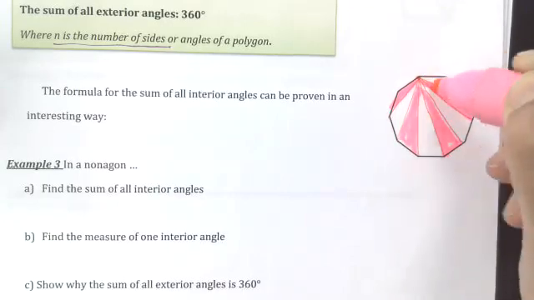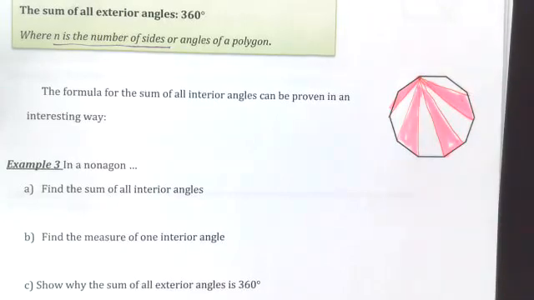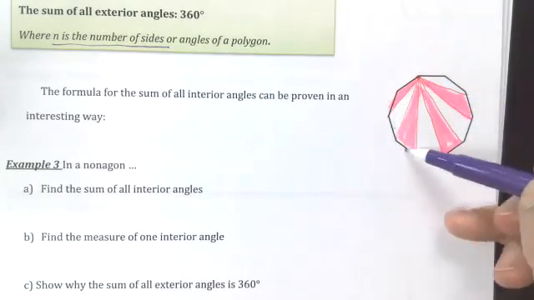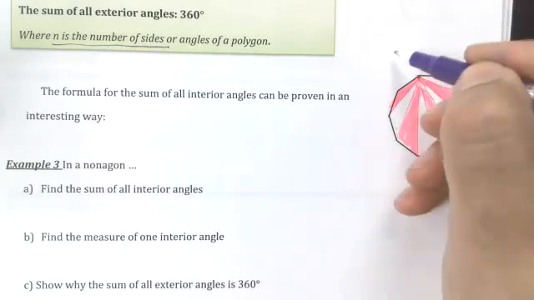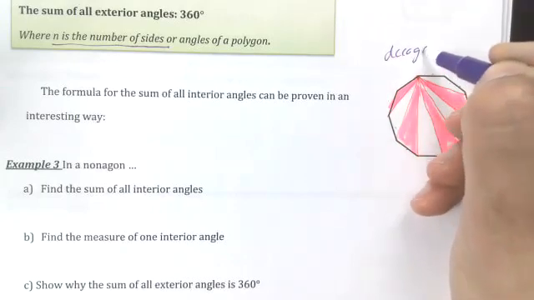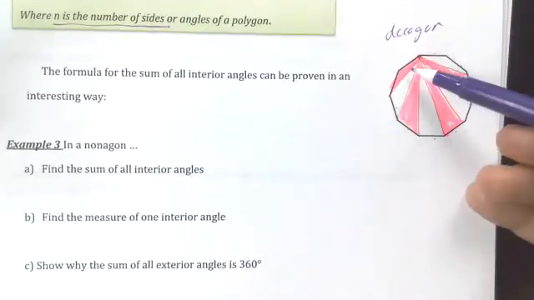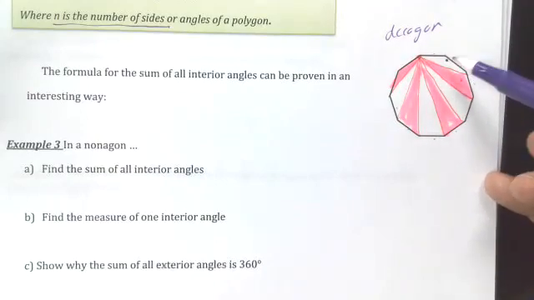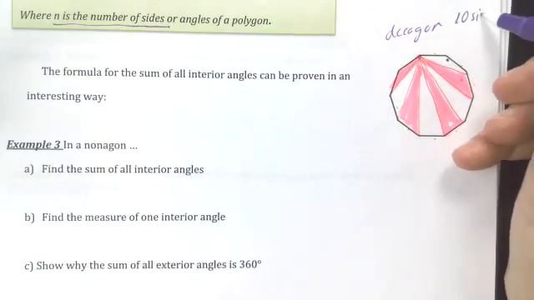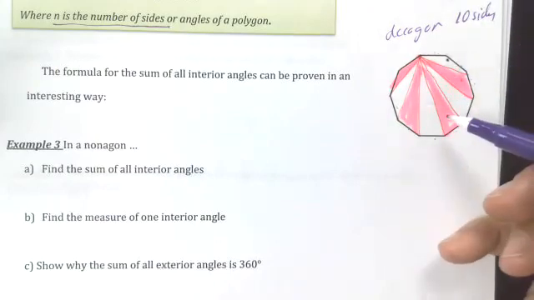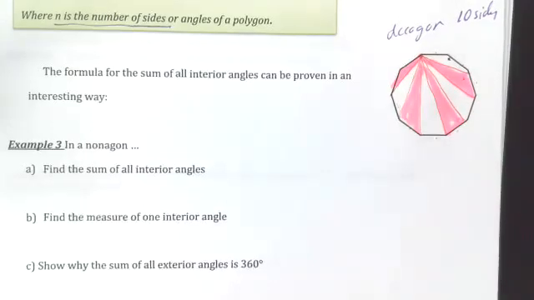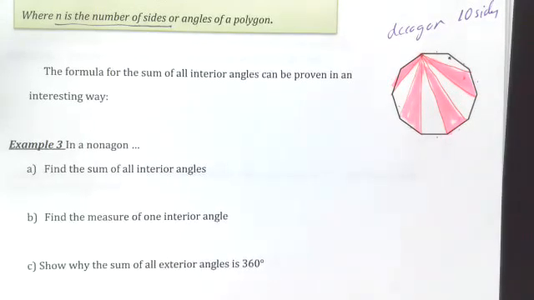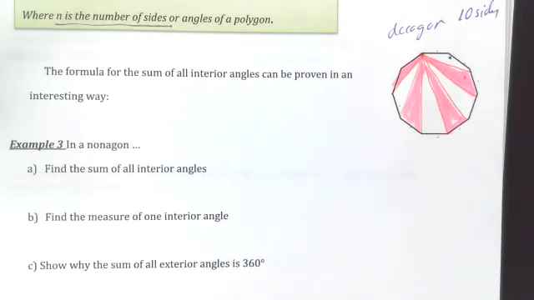And in total, how many triangles do we have with this polygon? So we have 1, 2, 3, 4, 5, 6, 7, 8, 9, 10. This is the decagon. Okay, and we have how many triangles in it? 1, 2, 3, 4, 5, 6, 7, 8, right? So decagon has 10 sides, and we got 8 triangles. So now the relationship between the 10 and the 8 is 2 less, right? You do that with another polygon, and you notice, oh, it's the same thing. It's always a difference of 2 between how many triangles and how many sides.